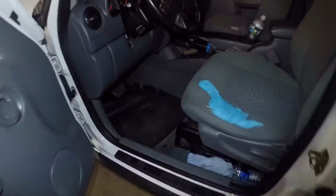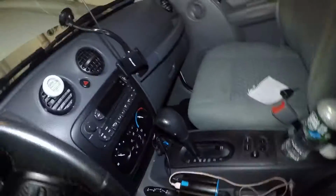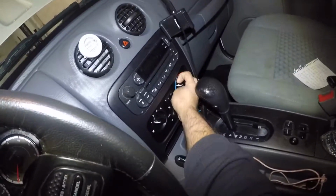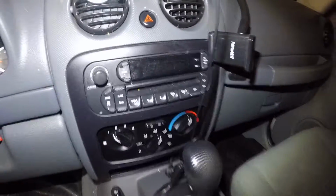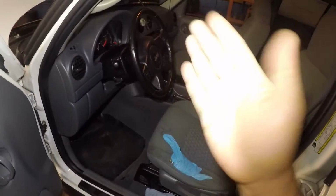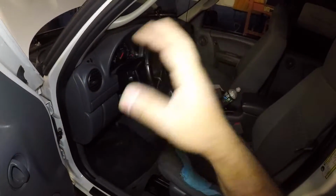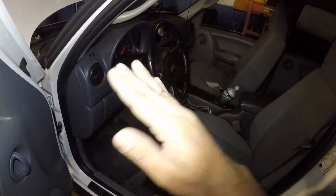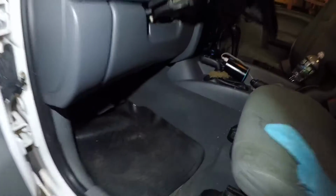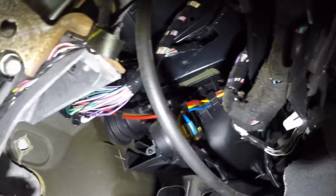But what I discovered in this car, which is very common on Jeep, is you see this hot and cold right here. What that does is it turns the knob. If you turn it too hot, which is the red right there, it opens a blend door motor. If you turn it to the blue side, it'll open the AC side, so you have cool air. You turn it to the red, it will open to the heat side. But right down here, guys, on all the Jeep, Patriot, Compass, you have a blend door motor. This car has vacuum lines in here. It has plungers here, so it's a little different than the regular cars.